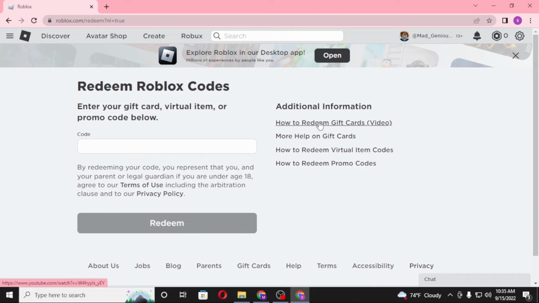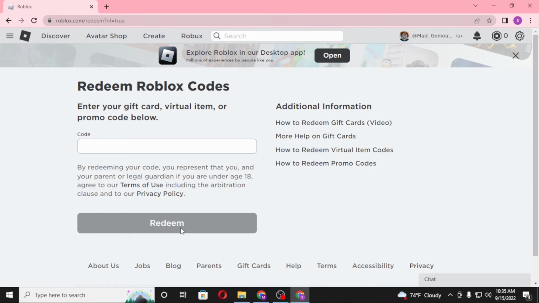And after getting to this page directly from the redeem website we had entered, you can see the empty code box available over here. You will be required to enter your promo codes, either your digital promo codes or the promo codes you got from the gift card or anywhere. Click over here, enter your code below and click on redeem.